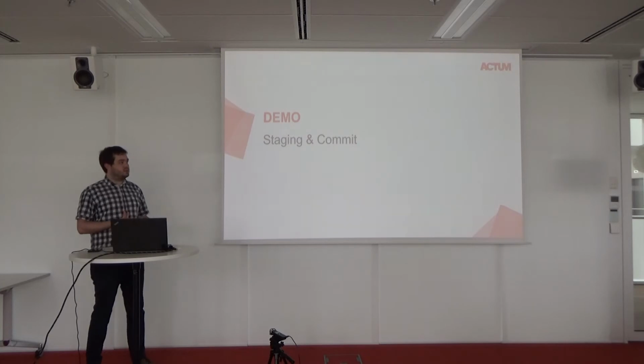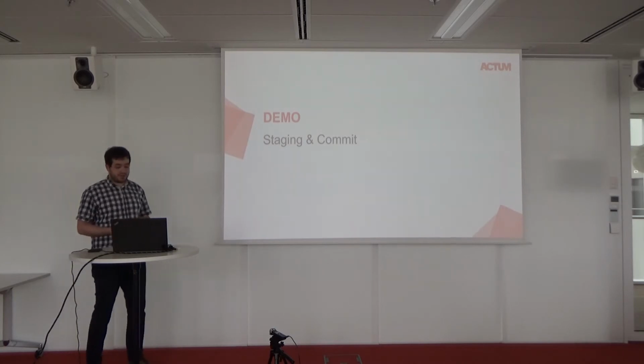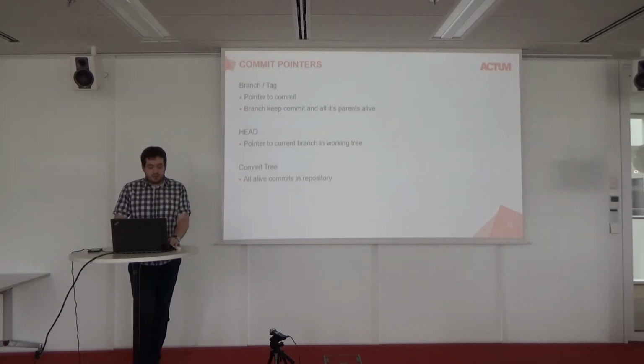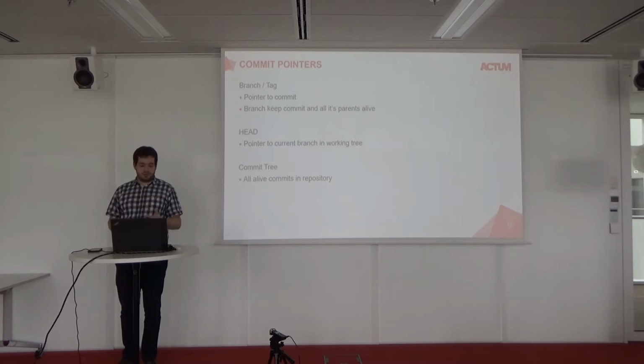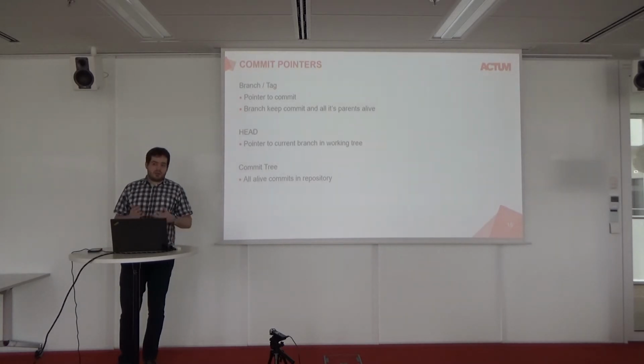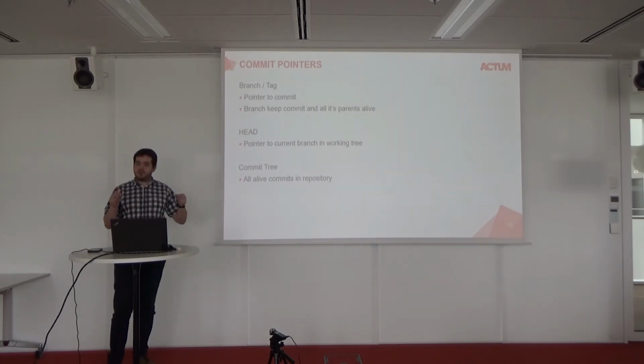But of course, in most cases, you would like to collaborate with others, or you would like to use branches in your project. So I would like to discuss something called commit pointers, and that's the basic idea of how Git works with branches and how it works with commits. A branch or a tag works a little bit differently. In most cases, you will work with branches, but it's basically just a pointer to a commit. So this pointer is some hash that defines the commit to which the branch points.